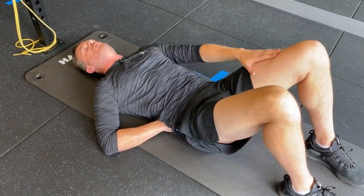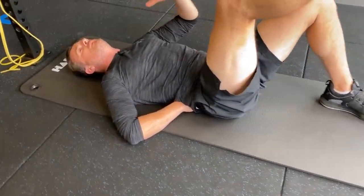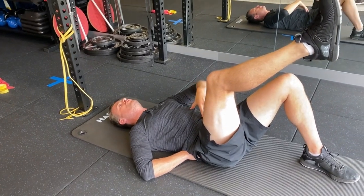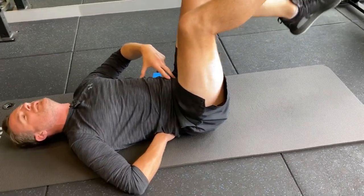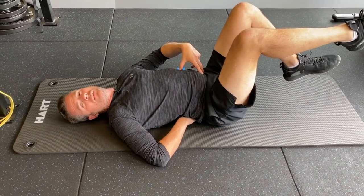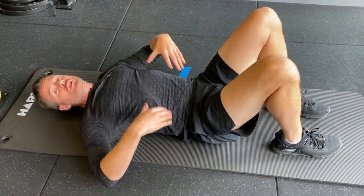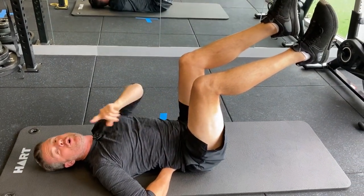Hold that activation on, then keep one leg on the ground and float one leg up. You should be able to maintain that — keep your breathing normal, pressure shouldn't change on your hand. To get into a dead bug position I have to raise my left leg as well. Once I've got this position, draw on a little bit more — no holding the breath — and float the other leg off. This is what would happen if you did it wrong: you'd bring one leg up and then the other leg would launch you into anterior tilt, coming off your hand. If you see your back doing that, you've lost your control.